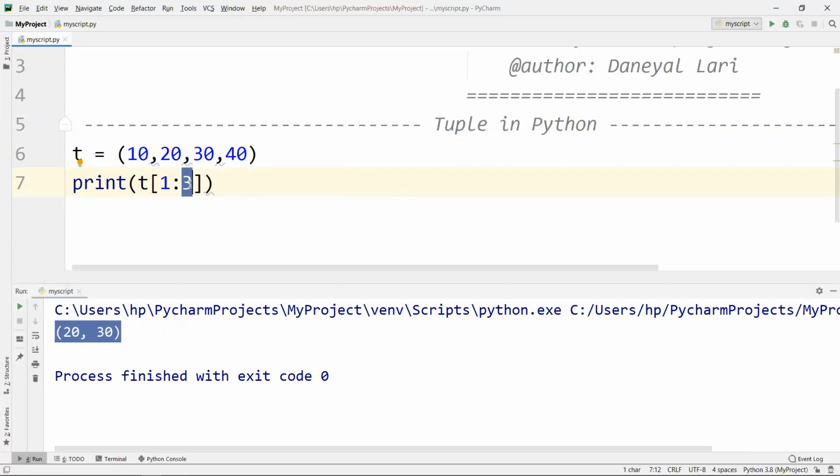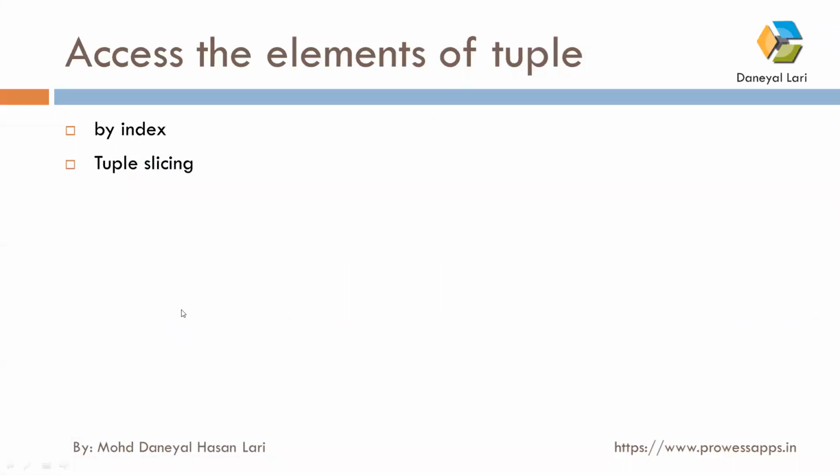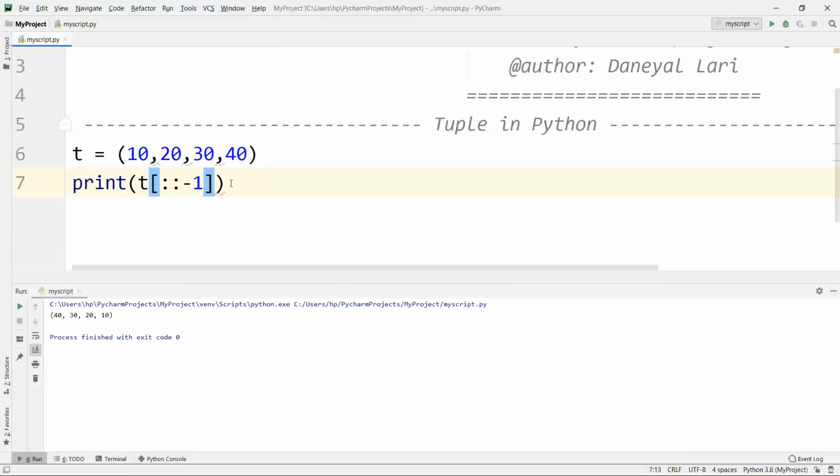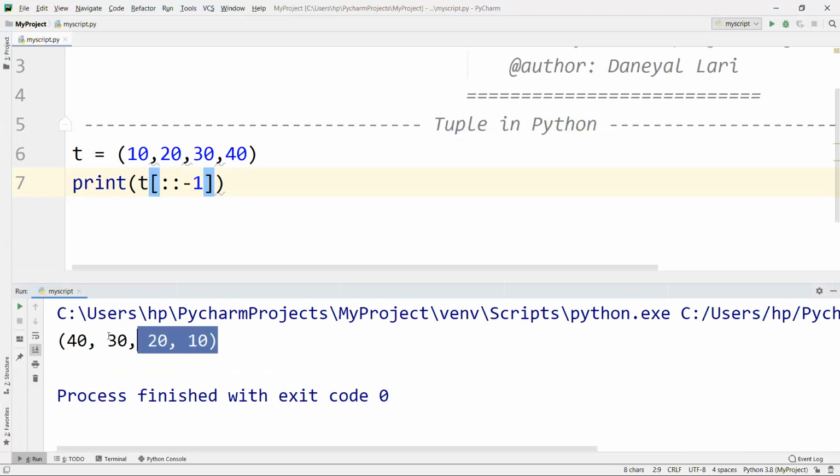Similarly, if you want to reverse it, you can write -1. You can see that it returns the reverse of your tuple. One more thing I want to recall, because tuples are immutable objects.